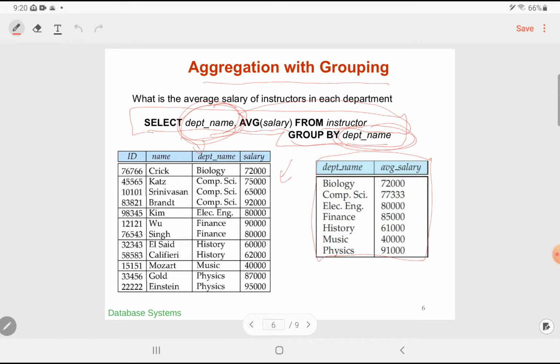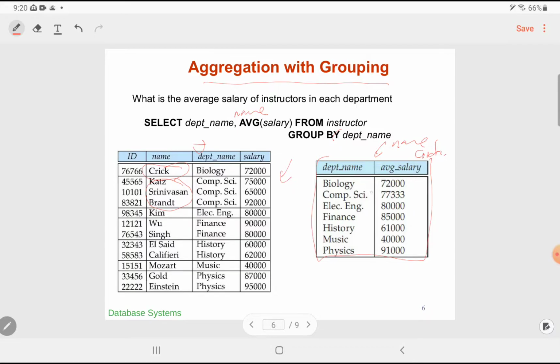How do I put this simply? Let's suppose we had select department name. Here, we'll erase this material. Select department name, name, average salary from instructor. Suppose we had that, so we'll have a name in here. Now, in the case of biology, it's unique. It would have Crick, okay? But in the case of computer science, we've got three possible names.